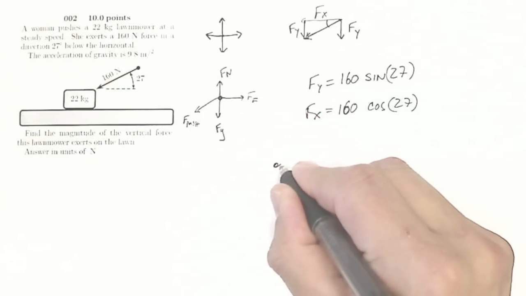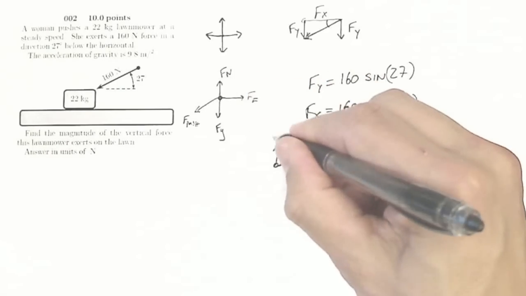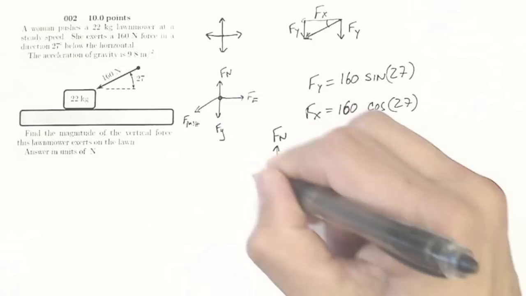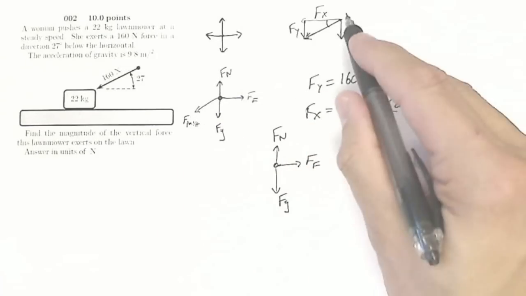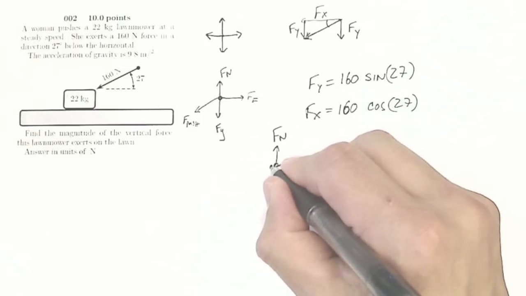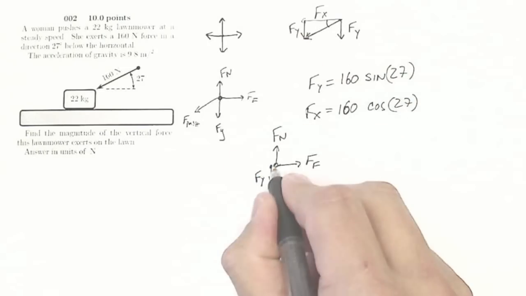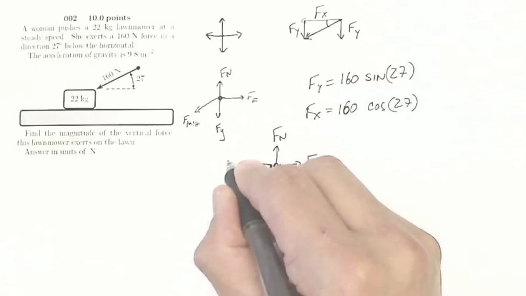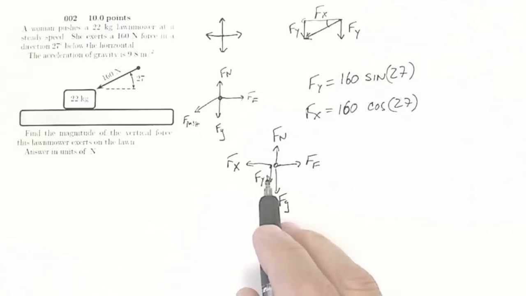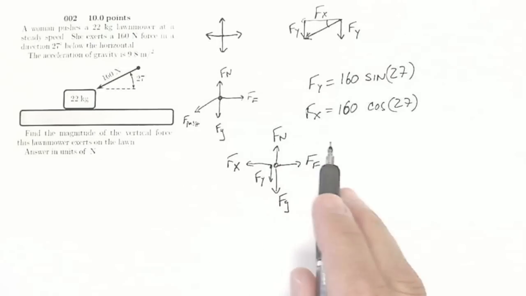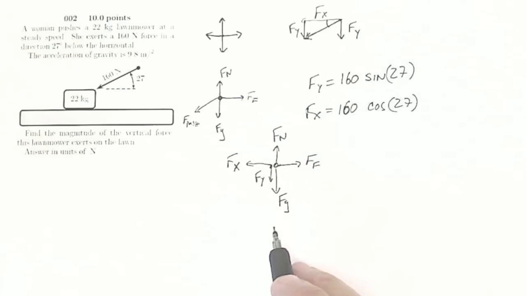So now, I've got force of friction this way. I've got my force normal this way. I've got my force of gravity this way. But now I've split this one into one pointing down, so down I've also got my force y. And then this force x is pointing this direction, so now I've got a force x over here. So I know that my force x must be equal to my force of friction, because that's my left equals right. And now I've got my up and down.